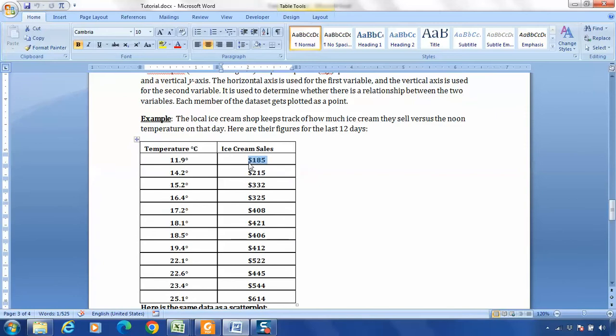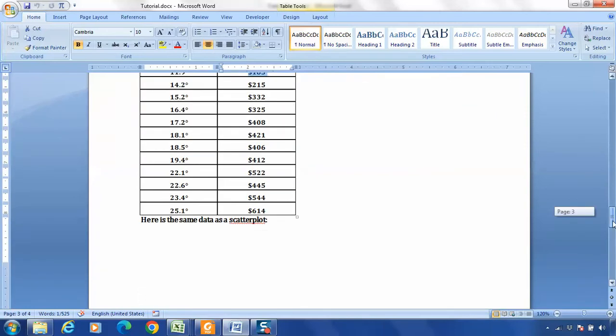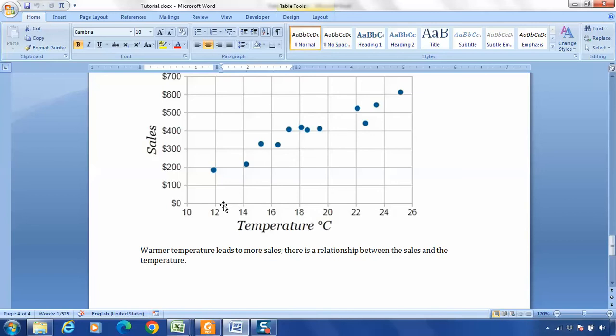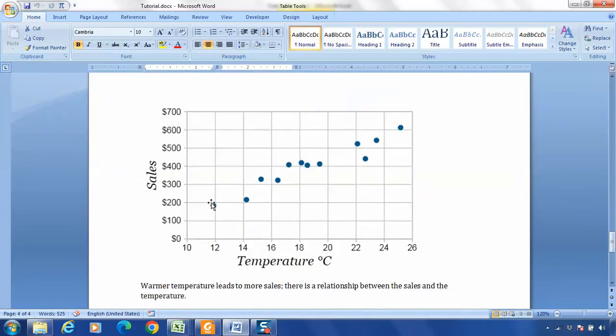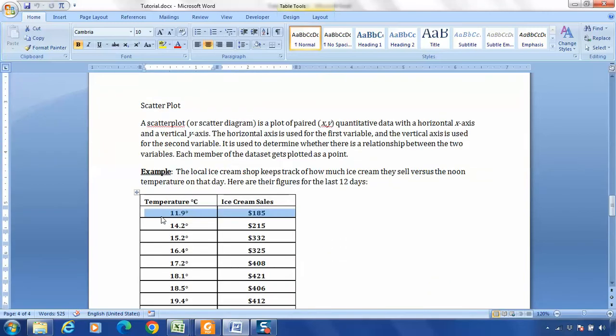So 11.9, so 12 is somewhere here, and 185 is somewhere here. They meet at this point. So this pair is represented by this point, and the same goes for every data value. Each is represented as a point, so you obtain the following graph.